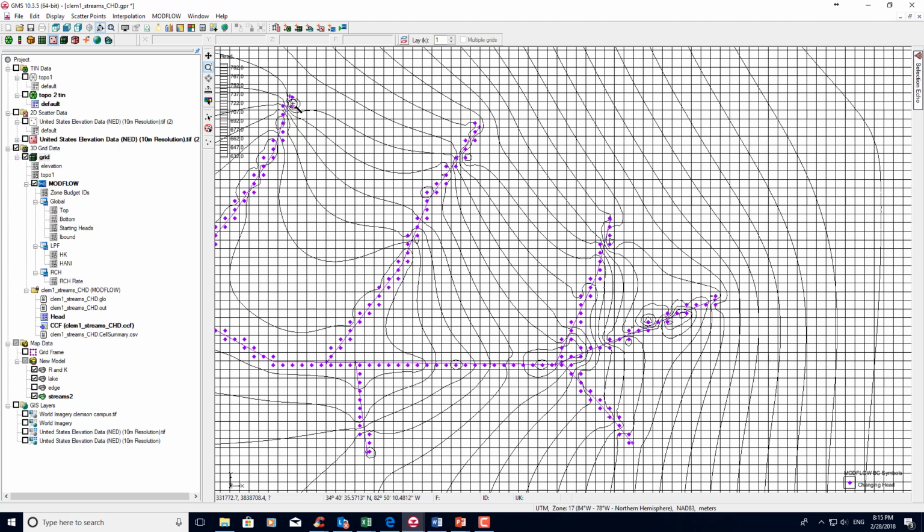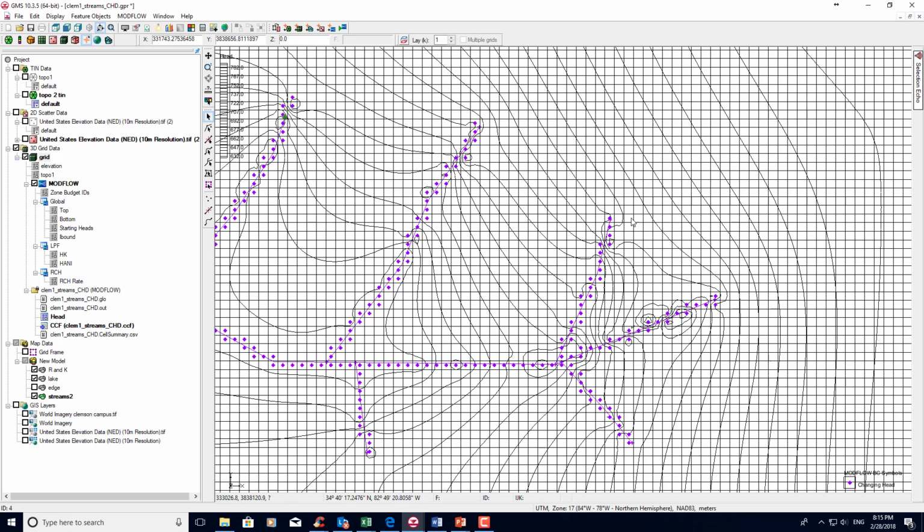Or if we felt like the values we're using were okay, then this might be an indication that the boundary condition we're using here to represent the stream is simply too far upstream, that it's really not a gaining stream up here, that it's just dry. So if that's the case, then we would turn the tin back on and bring this downstream a little bit.